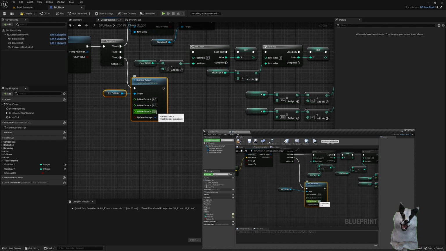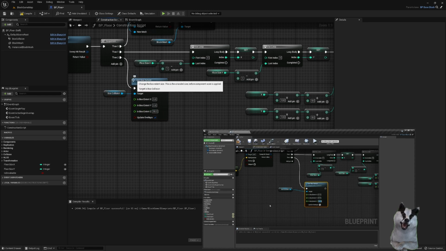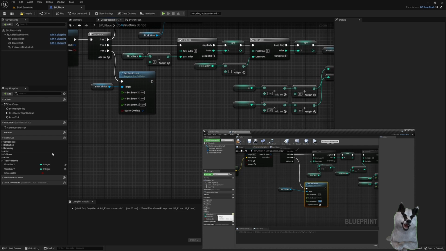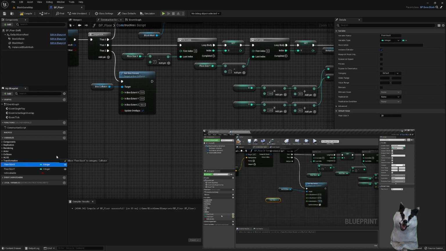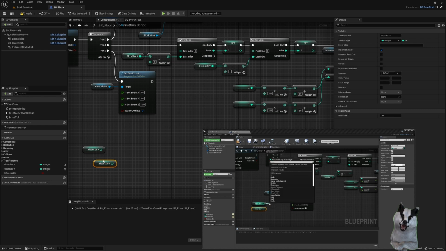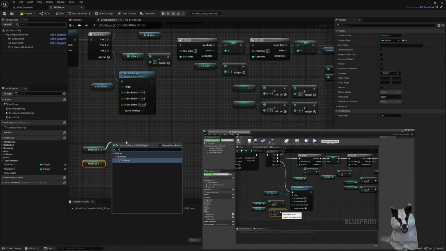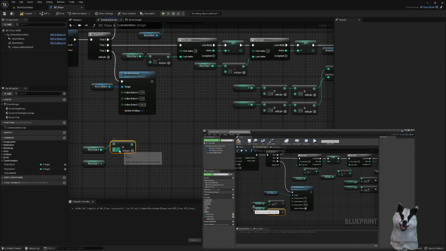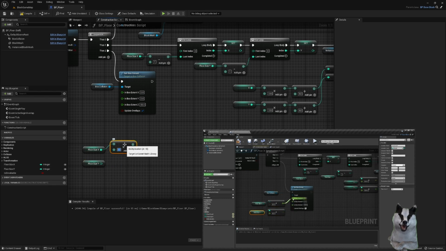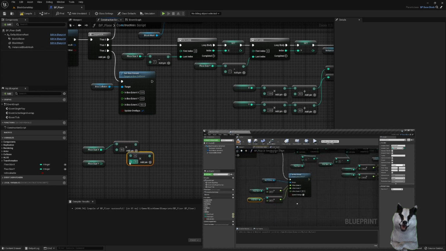Recall that the box extent is a radius extending out from the center of the box. To calculate the X and the Y, we'll use the floor X size and the floor Y size. So drag those out and get them, again holding down the Control key to do a get. And we'll multiply those using int times float by 50. I'm going to duplicate that node, Control W, hook up the floor size Y, and hook those up to the box extent. And that will cover the size of the box extent.